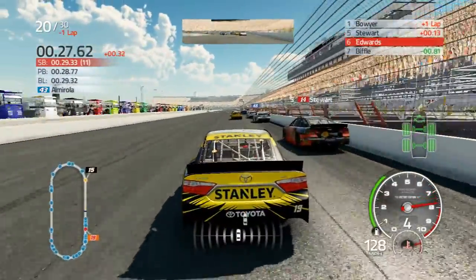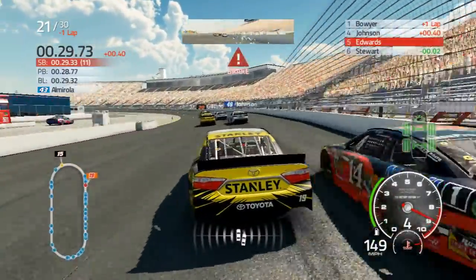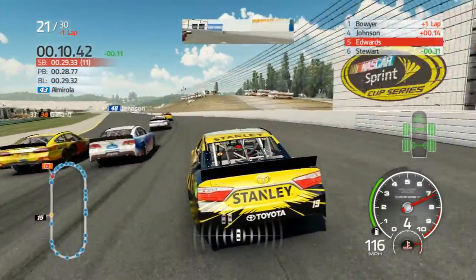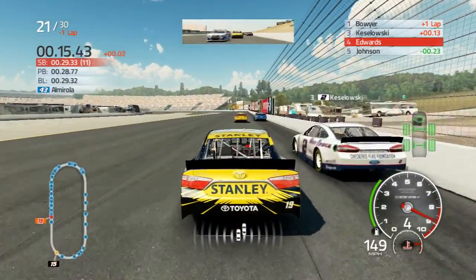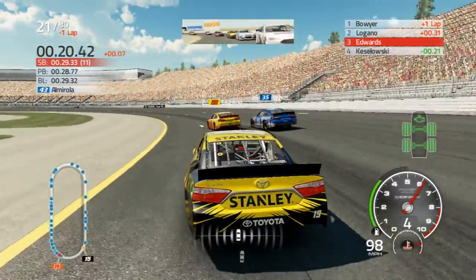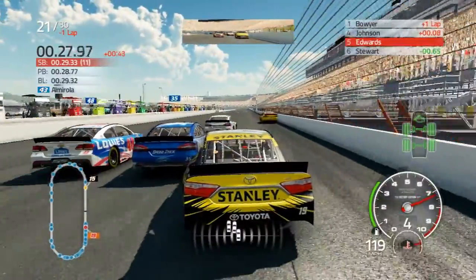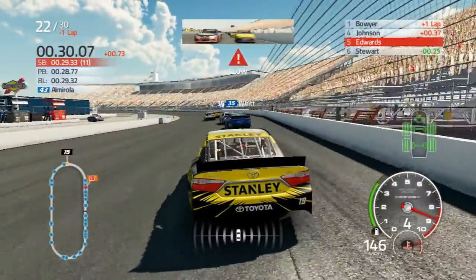All right. Nine to go. Check your outside. We're on the high side. Three wide, two low. Inside's clear. Oh, there you go. Car approaching your rear. On your right side. Oh my god. Yes, he did do that to me. Eight to go. Clear left.